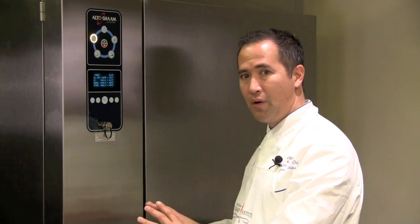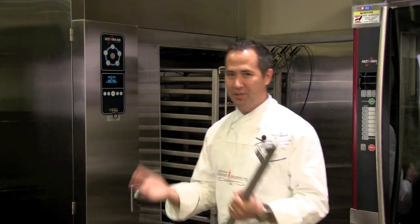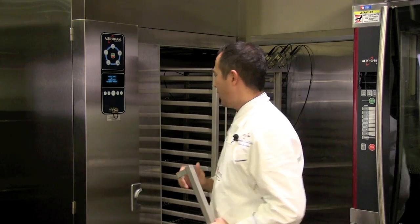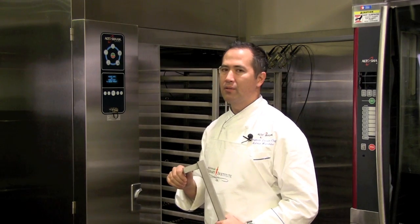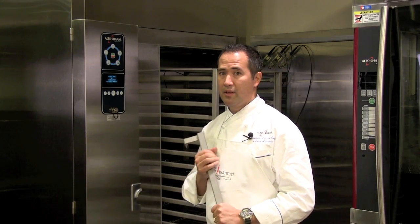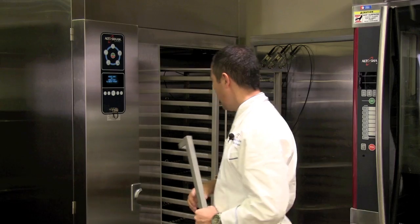We'll be able to let it go into a hold mode, and when we come back tomorrow, food will be ready to go. All right, since we are talking about a specific size unit, this is the QC100, I think that it's important that we do talk real briefly about loading and unloading carts into and out of the chiller.